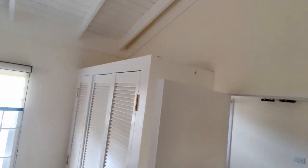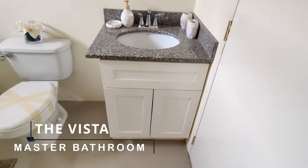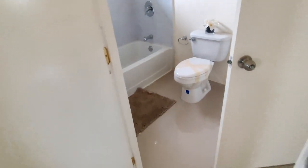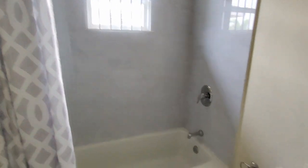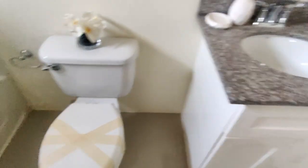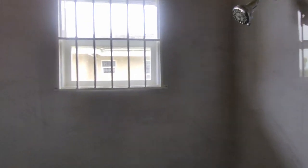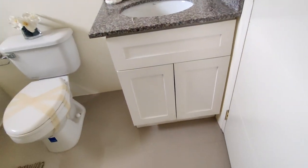Walking into the bathroom, it's looking lovely. You can access this bathroom from the bedroom or from the living room — it's shared between one bedroom and for guests. The toilet has a very open space — you're not squeezing between the wash area and the tub. The tiling is looking lovely, the faucets are nice, there's good natural light, a mirror, and storage space below.